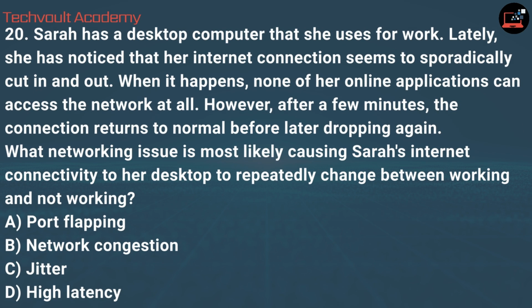20. Sarah has a desktop computer that she uses for work. Lately, she has noticed that her internet connection seems to sporadically cut in and out. When it happens, none of her online applications can access the network at all. However, after a few minutes, the connection returns to normal before later dropping again. What networking issue is most likely causing Sarah's internet connectivity to her desktop to repeatedly change between working and not working? A. Port flapping. B. Network congestion. C. Jitter. D. High latency.